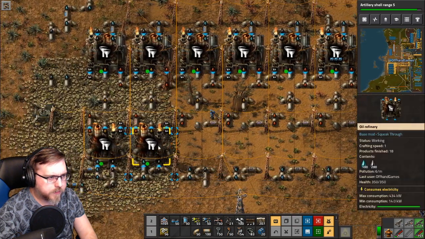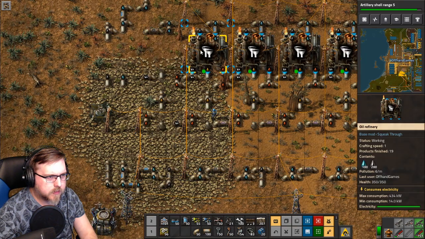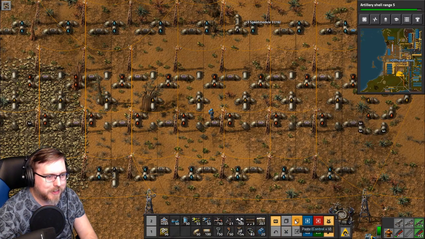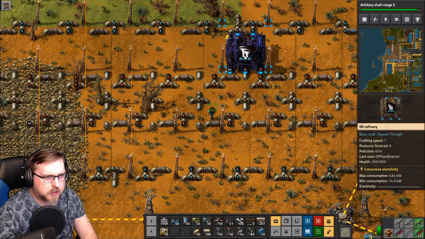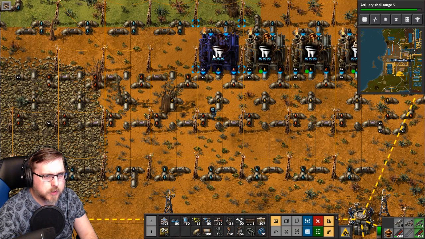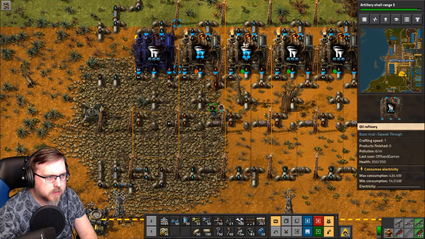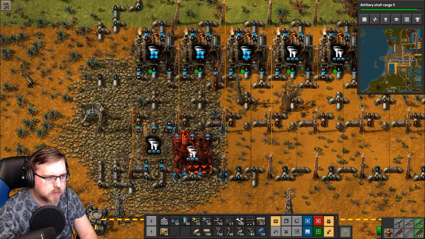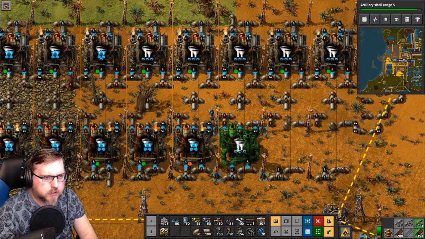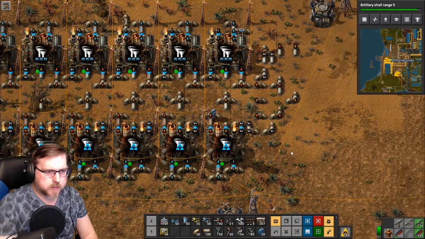Ooh, this is gonna be tough. Lining them up. Okay, pay attention to the light oil pipe. I guess they're just right next to each other. No, there's one space in between each one. Okay, pasting this way is going to make sure that they request the speed modules. Perfect.